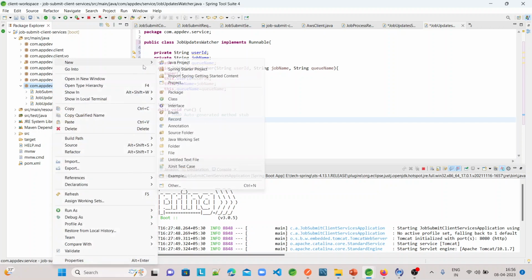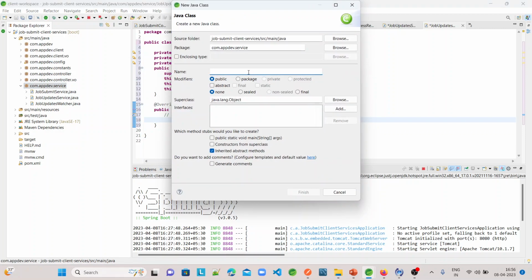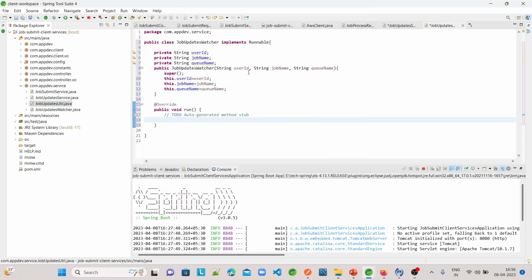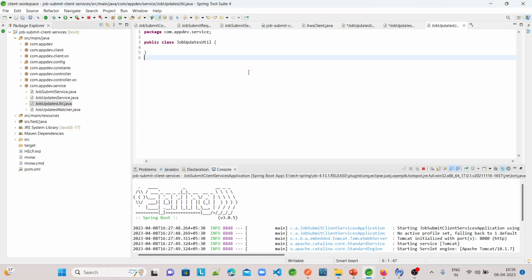Job updates util is my class here. For this job updates util, I don't want to maintain multiple instances.